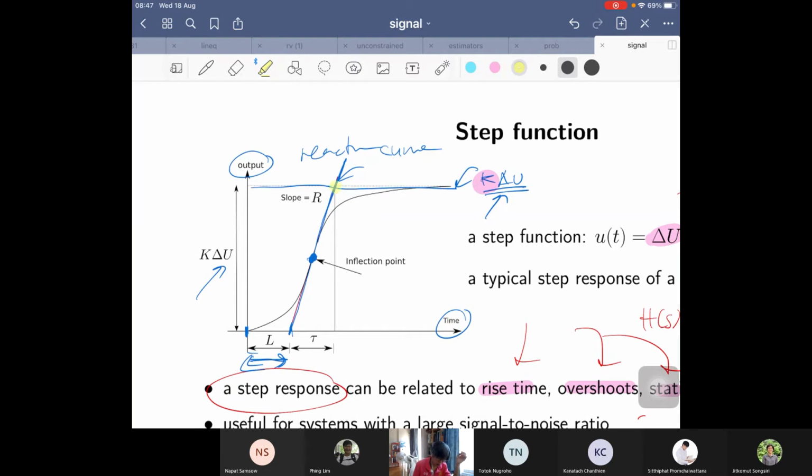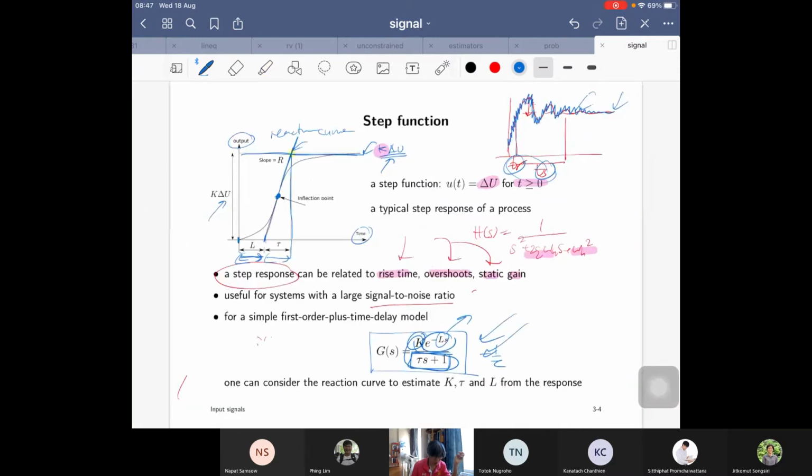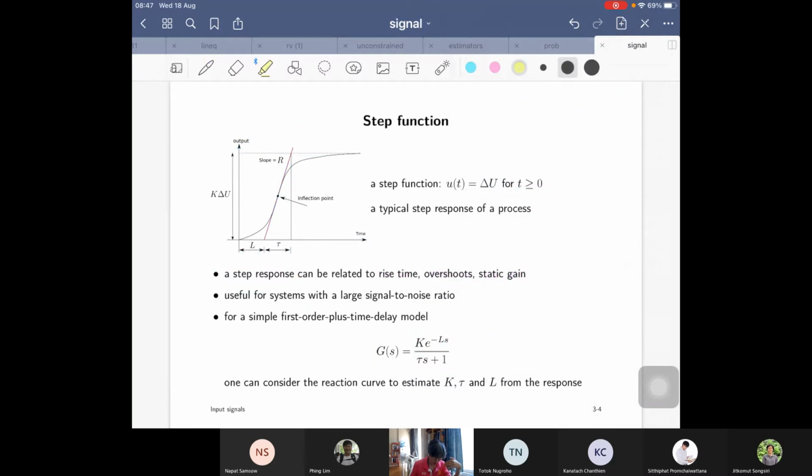When this tangent line intercepts the horizontal line here, you draw it here, and then you get the time constant tau. This is called a graphical method, so you can look at further reading in any linear control system book. I just would like to mention that when you apply the step response, you can read off the system parameters associated with a simple description, like the first order model.